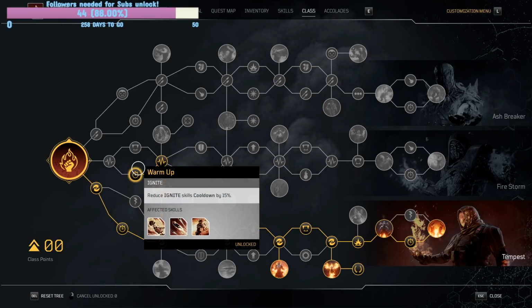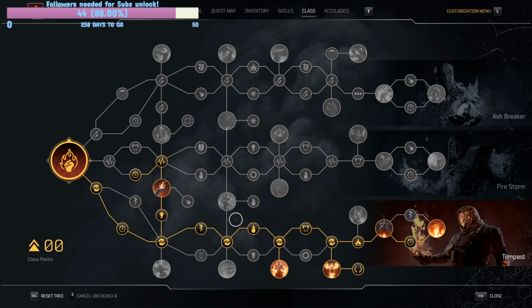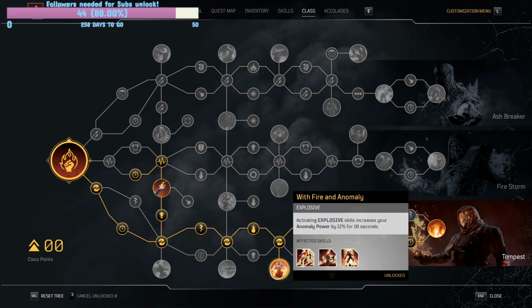We have Warm Up that reduces our Ignite skills cooldown by 15%. That's going to reduce both our Heat Wave and Phaser Beam cooldowns. Word Ablaze is just going to reduce our Overheat, but we really want that to be as low as possible. We also have Fire and Anomaly to give us 12% more anomaly power for 10 seconds every time we activate an explosive skill.